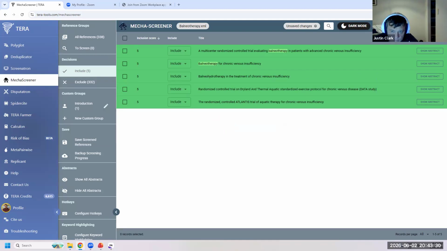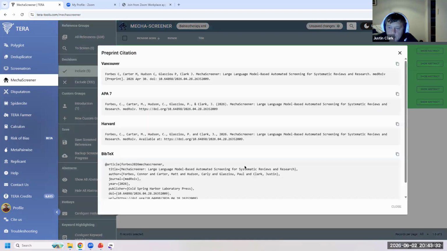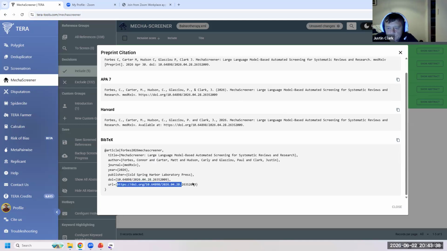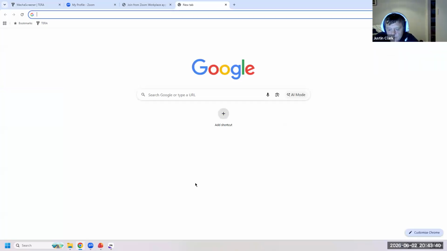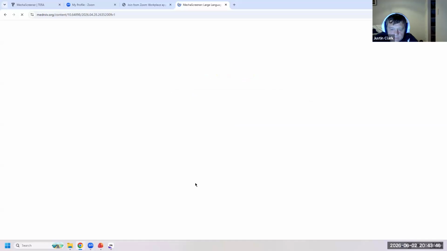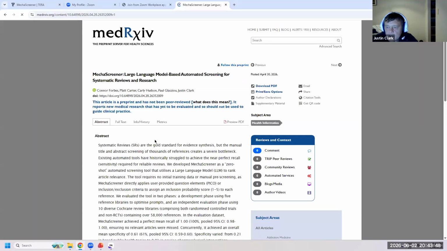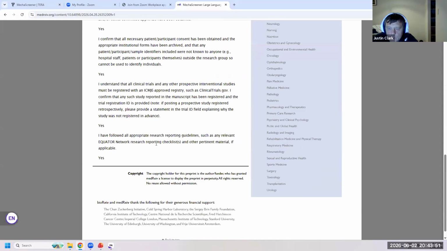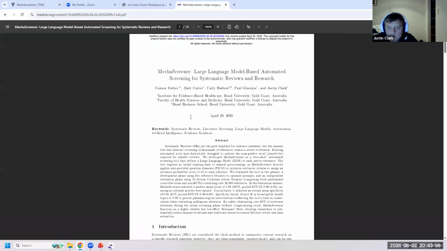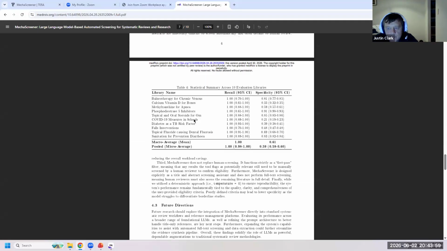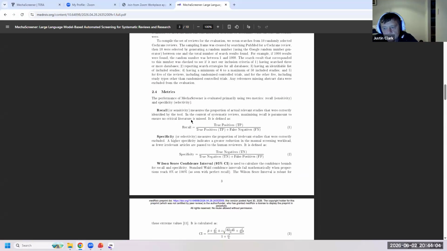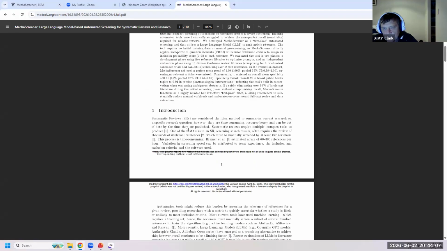We've submitted this paper for publication, but we put the preprint up because, if people are using it, it would be good if they could go and read the actual paper itself. Obviously, this won't be the final published version. Peer reviewers will do their thing, but all of the actual data and stats and numbers are there. I'm not going to read through it, but this is the actual paper that we've submitted, and hopefully the reviewers like it and the journal likes it. Hopefully we'll be publishing this soon.